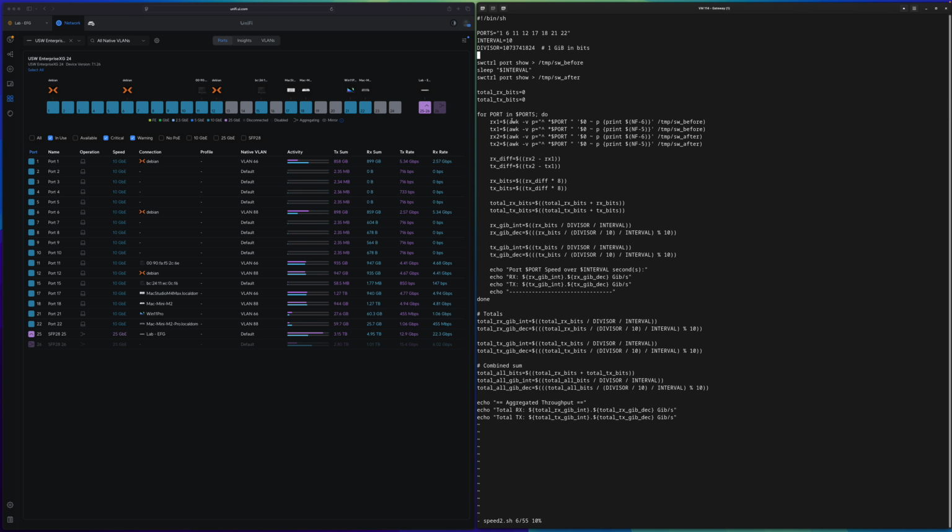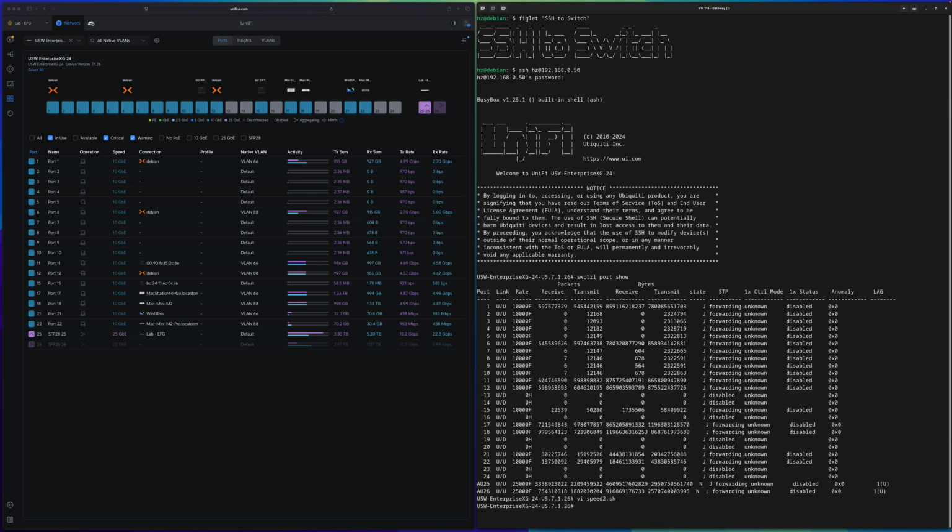And then the remaining part is to use the AWK command to grab some substring from the output for the individual port and then do the calculation. Of course, I need to take the after number, subtract the before number to get the delta. I will skip the detailed calculation, it's boring. Then at the end, I will print out for each port what's the rate. Then at the very end, I will calculate the summary, the aggregated rate. So this is the brief logic about the script.